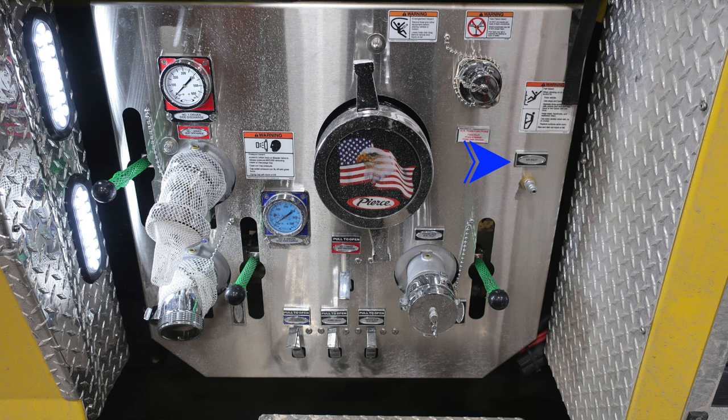And let's move all the way down to the very bottom section here. We'll cover some of these items. First, 2.5 inch auxiliary inlet. This is a female inlet. And then down at the very bottom, you'll find all your associated drains with this area.